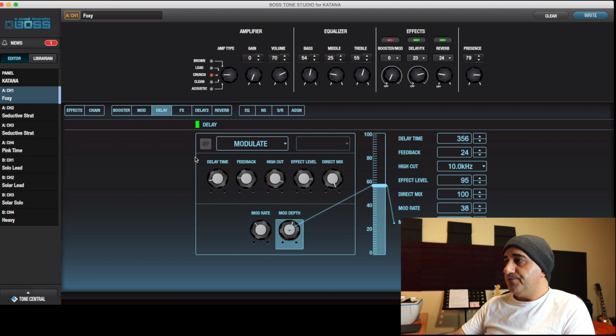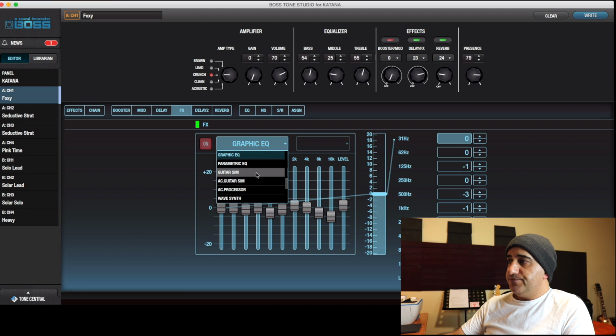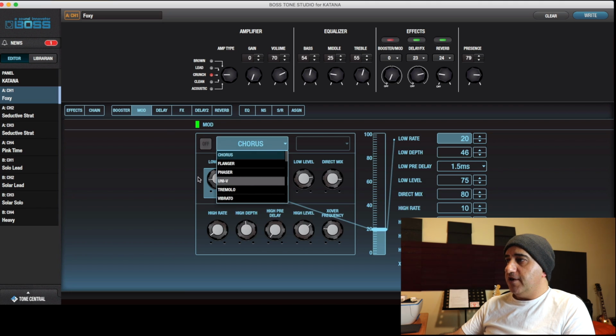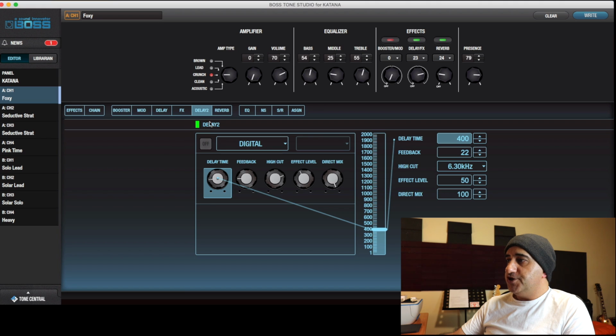Very easy to understand. Next you have effects. In effects, you can also choose a lot of stuff, as you can see here on the drop down menu. So basically all these slots repeat themselves, in the sense that in modulation you're going to find a lot of things that you'll find also in effects. That's pretty much it. Then you have the delay 2. We'll talk about that and how to engage it. Similar controls, similar drop down menu, and similar delays.